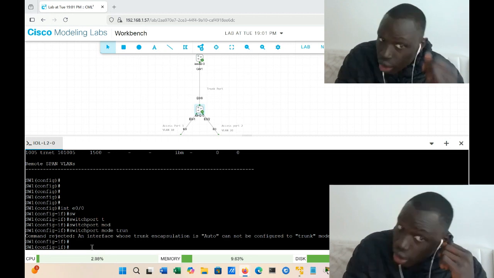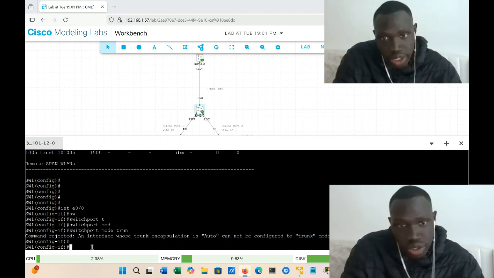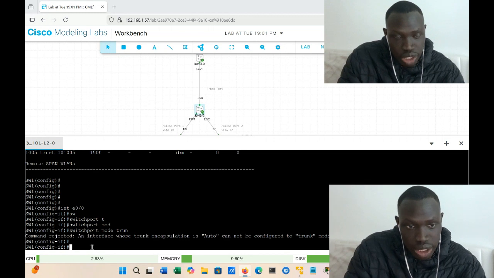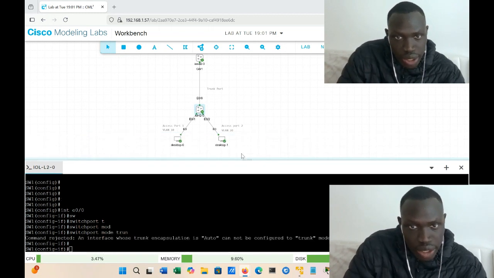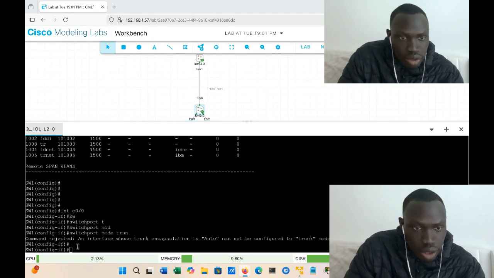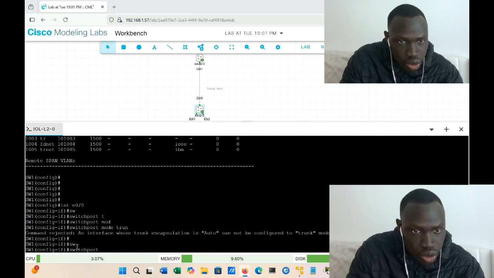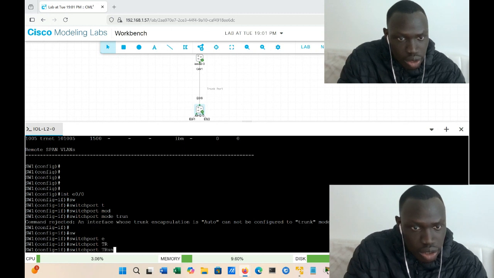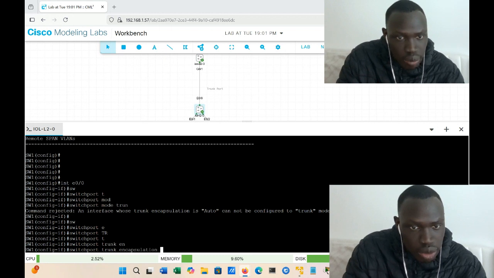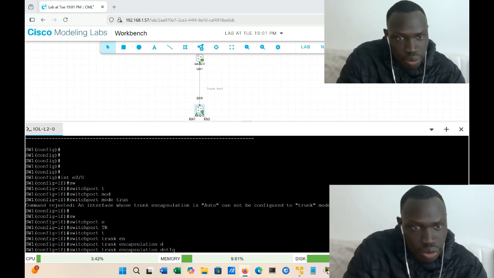The encapsulation for VLANs, which is pretty much what allows this port to carry multiple VLANs, is dot1Q. So it's switchport trunk encapsulation dot1Q. This is a command right here.